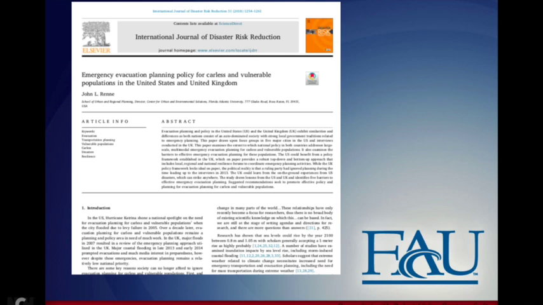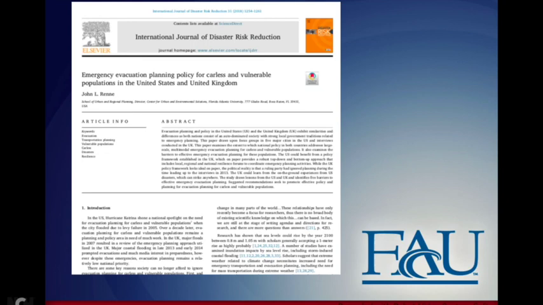Whereas in the United States, in terms of research and practice, we see that cities and regions that have experienced large natural disasters and hurricanes and wildfires are more actively engaged in evacuation planning for carless and vulnerable population groups. And since Hurricane Katrina, a significant amount of research funding has supported studies to examine policies, plans, and practice. Although in the United States, you still find in places that have not experienced major threats that their plans are still pretty poor. And while they may think they're prepared, they may not necessarily be.